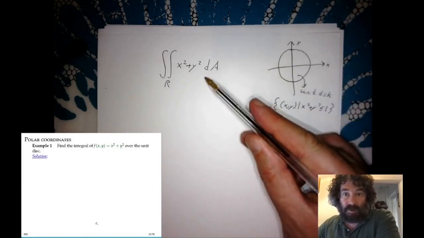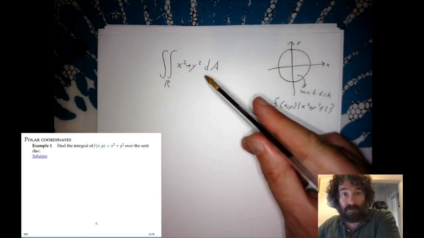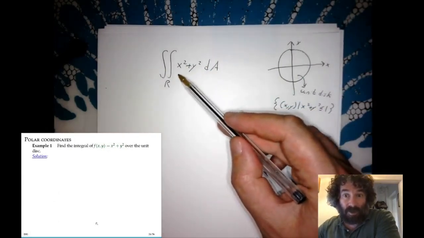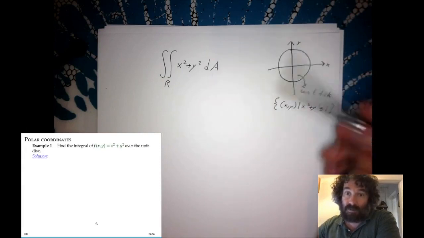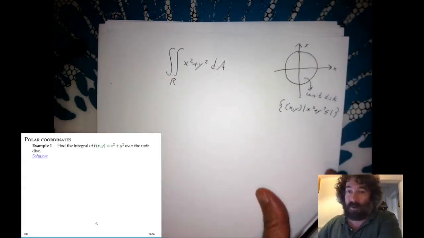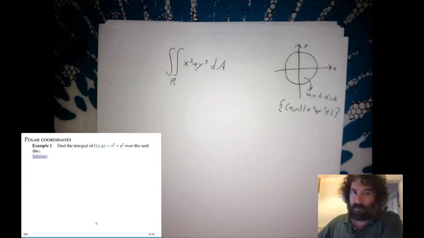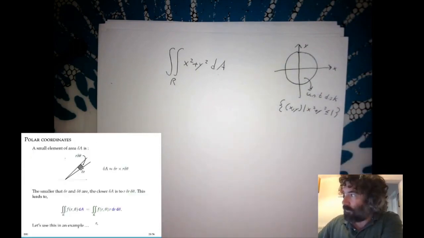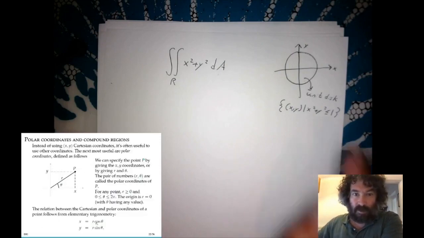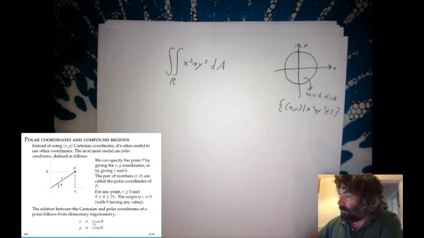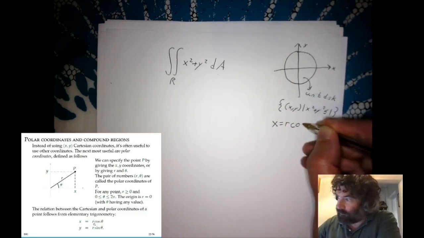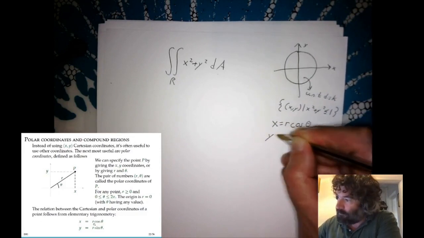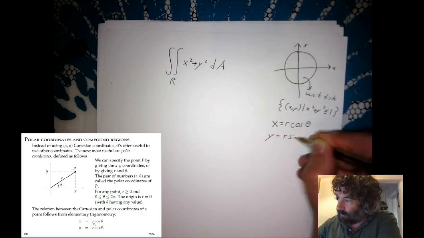So when we want to do this integral in polar coordinates, we have to know how x and y are defined in polar coordinates, and then also what happens to dA when we change to polar coordinates. So we've gone over these in the previous few slides. Let me go back so you can remember. So first of all, we have that x is r cosine theta when we use polar coordinates, and y is equal to r sine theta.